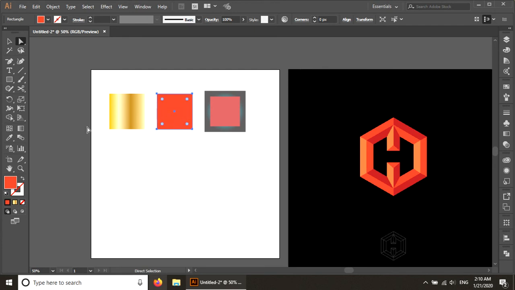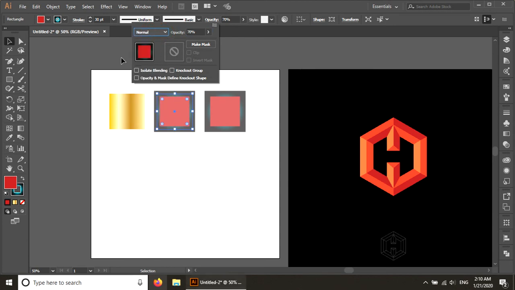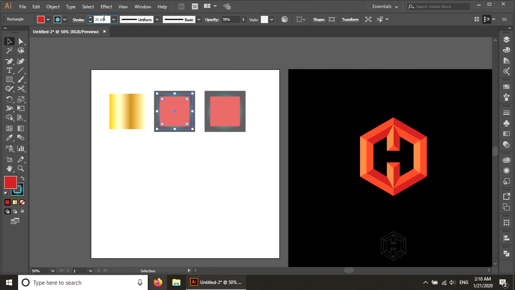If I press the shortcut key, that is I on the keyboard, and I come back to this place and just click over here, all I get is that the new box has the same opacity, element, and style, and the outline stroke is exactly the same and the color is exactly the same. So you are getting all the properties from that thing to the new object.